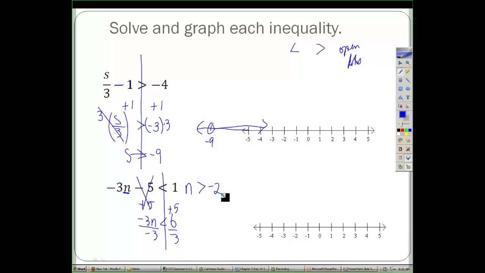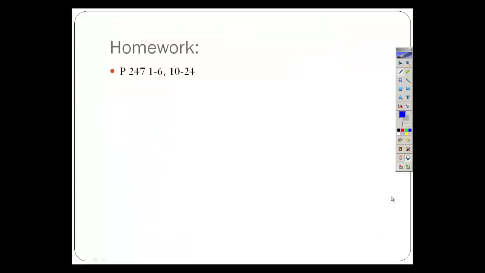Okay, and so now we're just going to graph it the same way we always do. We're going to go to -2. We know it's going to be an open dot. I'm going to put an open dot on -2. I want all the values bigger than -2, so I can draw my little arrow in here. n is greater than -2, so I'm going to draw that little arrow in there. And so my solution is right here, -2 on the graph, and all the numbers bigger than that. This is my other solution that I'm looking for on your homework. All right, and that's what we're doing today. So we're just solving equations, but we're graphing our solution.